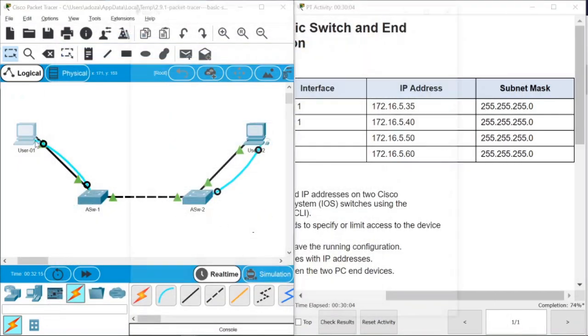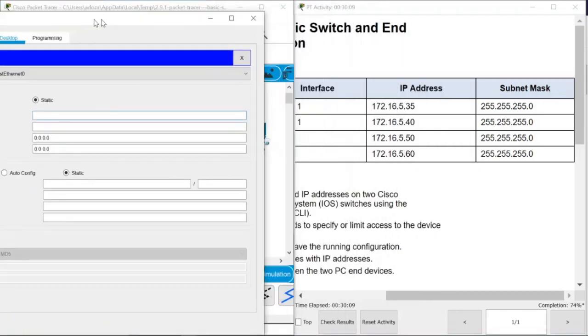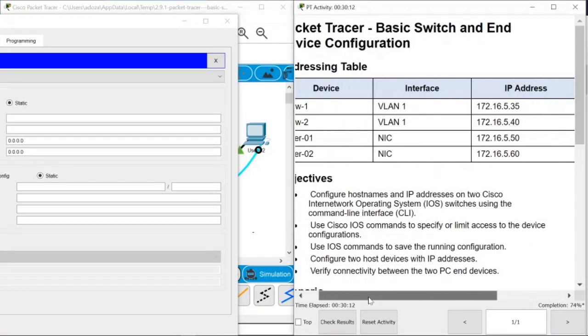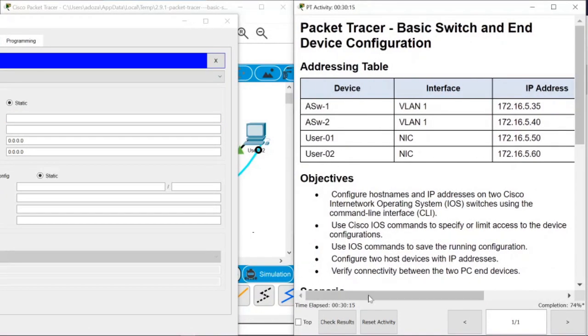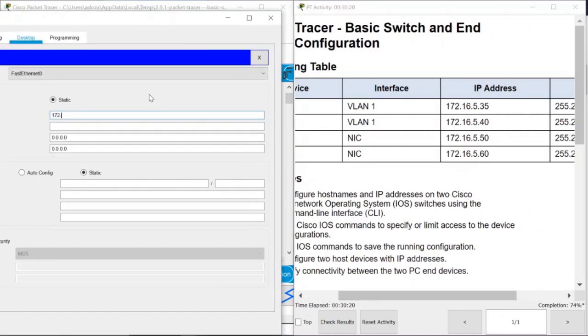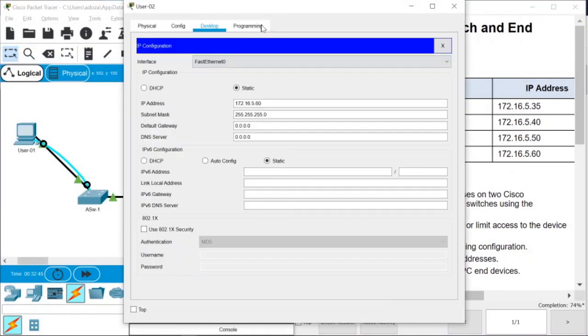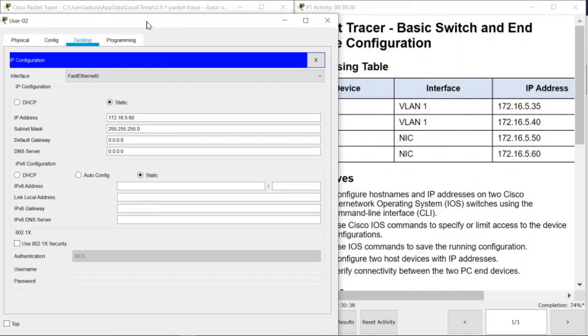Okay, let's do the same on user 1. We have an IP address for user 1. 172.16.5.50. Okay, I made a mistake because this is a 60. So we will go again. We will check. Okay, 172.16.5.60.